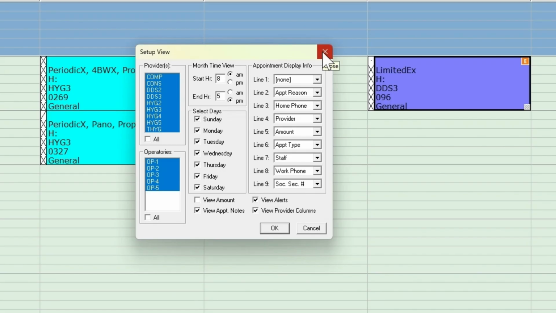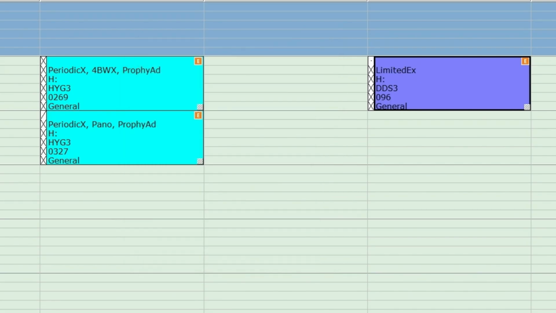So for example, in my operatory, I have it set up for F1 to show the patient's name. That's when I'm doing my chart prep or I'm just looking at it. When a patient comes in, I click F2, it removes the name. So just in case I have it up where a patient could accidentally see my screen, there are no names showing. And I can just quickly alternate between F1 and F2 to show or not show those names.